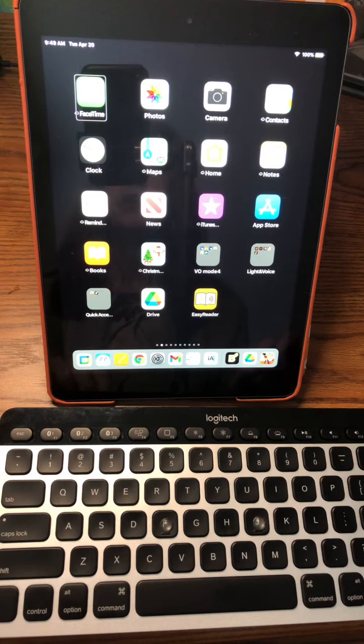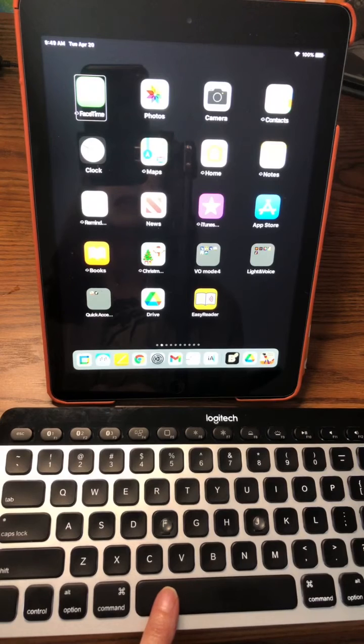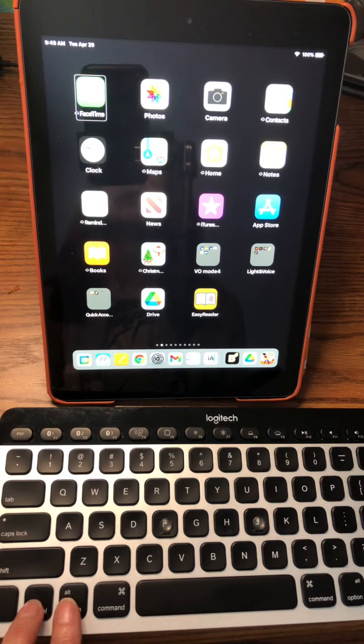let's just figure I'm on a different page and I want to go to the home page. I would do my VO keys and the H key for home. Your VO keys are usually to the left of your nice long space bar. I have 4 keys to the left: Command, Option, Control, and Function. The 2 middle keys are Control, Option, and those are my 2 keys that when I hit them together, we call those the VoiceOver keys, or VO.